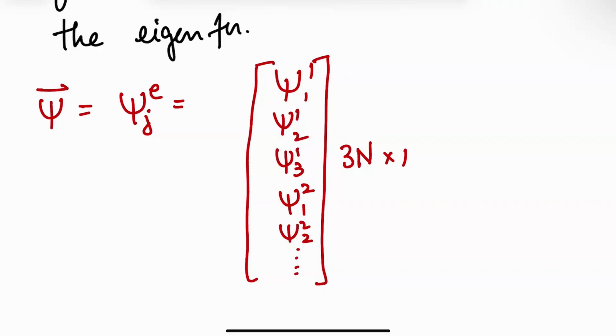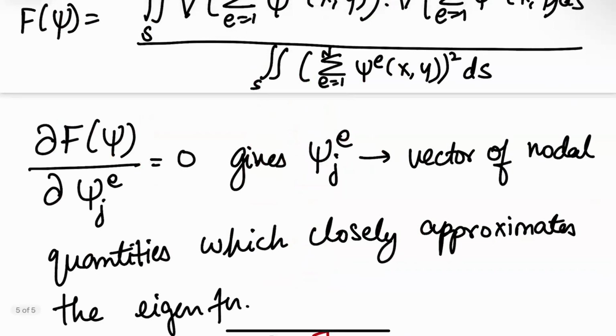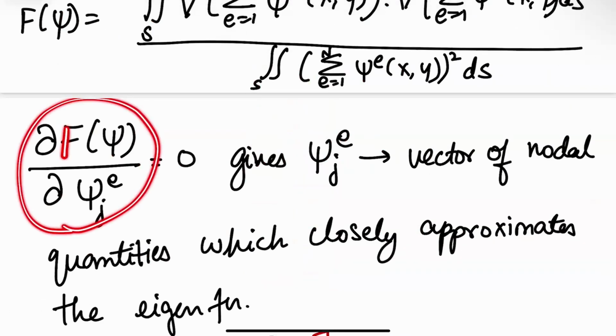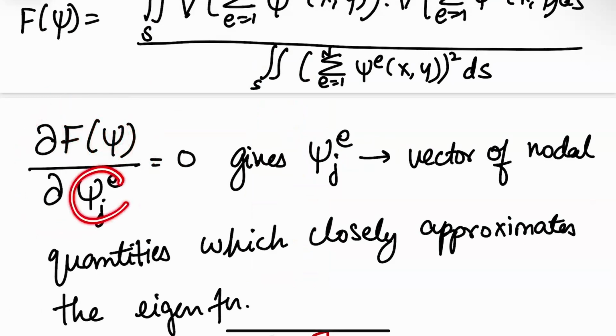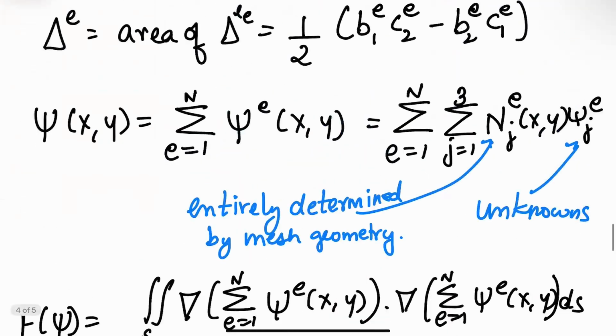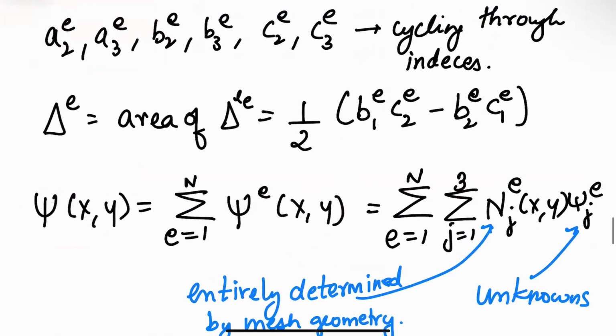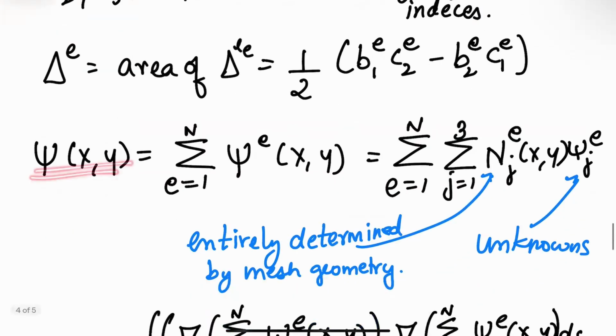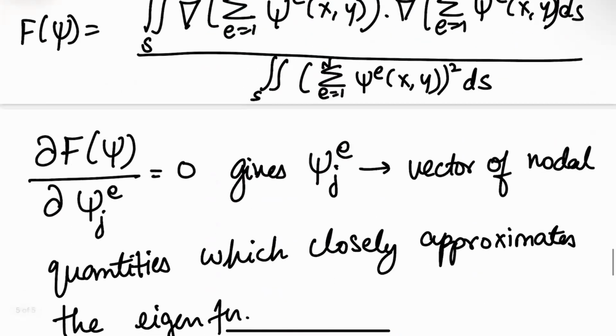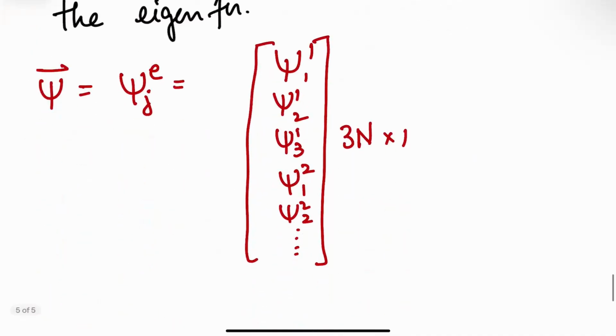So that's the vector. So now we are kind of optimizing or minimizing this f. Instead of over function space, we are minimizing with respect to vector space. Right? So you have a bunch of vectors that all give you different functional values. Because you get the vector, you put it into this basis expansion or this interpolation expansion. That gives you the final psi. And instead of minimizing over the unknown psi quantity, now we are minimizing over this vector space of this psi je. So that's the idea.